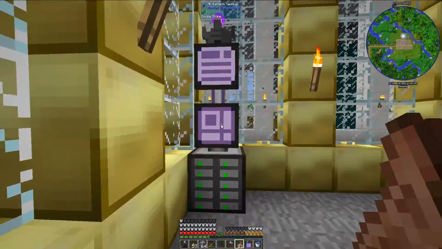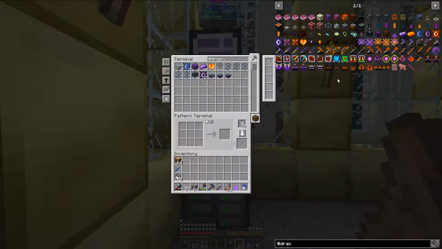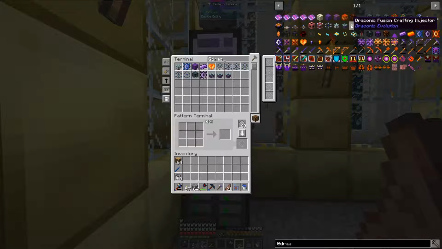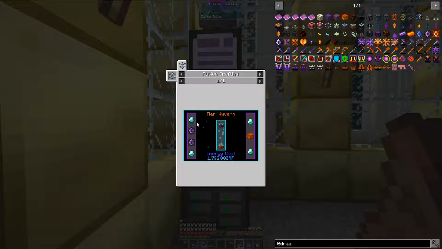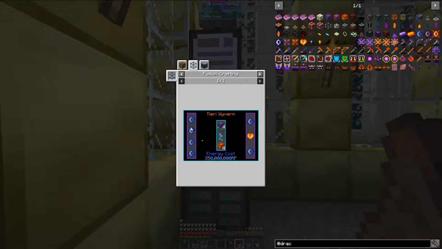So, and of course, so let's see here. This is what we need. So 4 diamonds. Actually, that works out really well. 2 Wyvern Cores and an awakened draconian block is how we make this. But first, we need to do this. So let's focus on this.